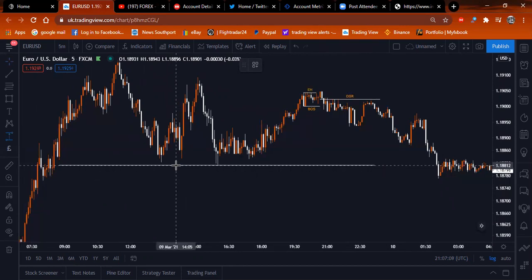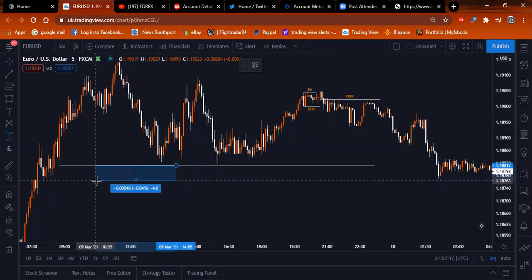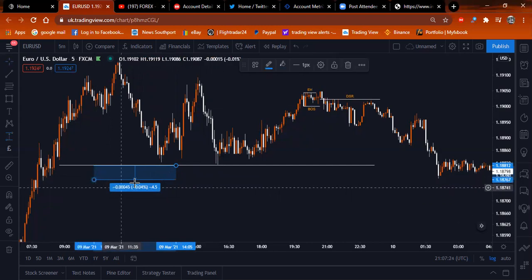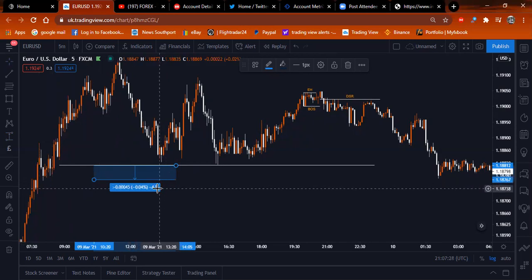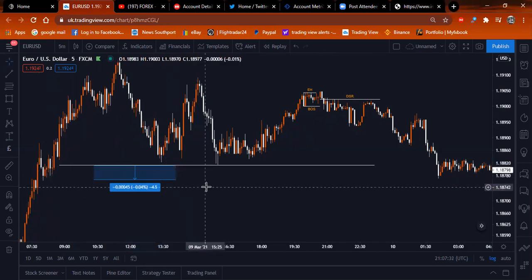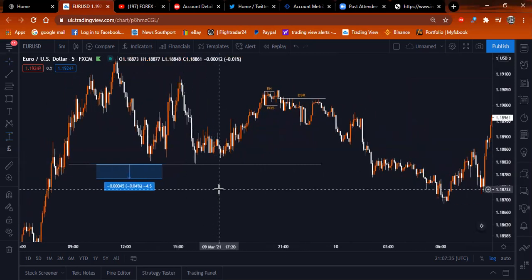Now I always look for a low level to offload my positions to. So here you can see you have a low level over here. Again, I use the wick of the candle as I'm in a 5-minute chart. My fill order was set to just 4.5 pips below these lows. Might not seem a lot, but when you see the risk to reward, this is a very nice trade.